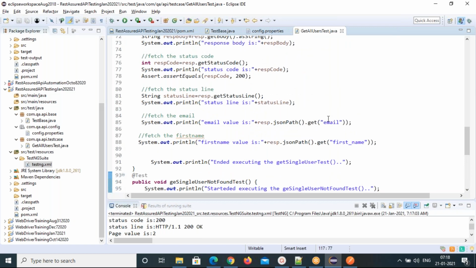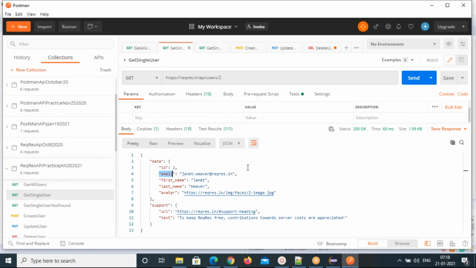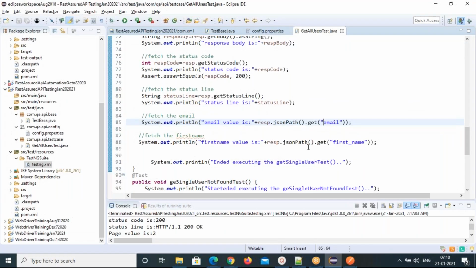Destination path. The data, then directly this one. It's not an array. Let me give data dot email, first name.